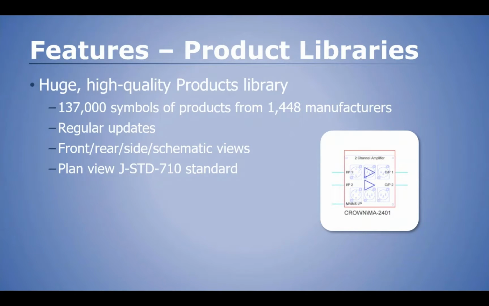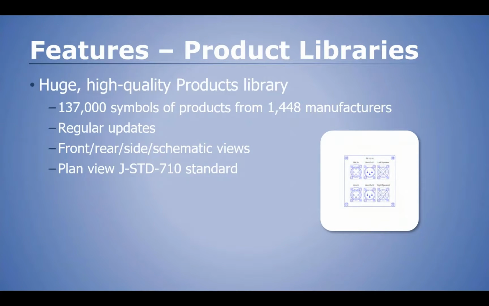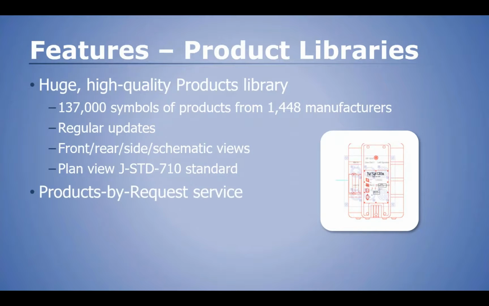So while we have all these different views that you can see rotating through in this slide, we also have plan view symbols based on the JSTD 710 standard. If you're not familiar with this, it's an industry standard that was jointly published by Infocom, now Avixa, CEDIA, and the CTA. The title is something like Symbolic Representation of AV and Control Products for Architectural Layouts, but we're a licensee of that standard, so with Stardraw Design 7.3, you get the default JSTD 710 standard symbols for any products that are likely to appear in a plan view or a reflected ceiling plan view as well.